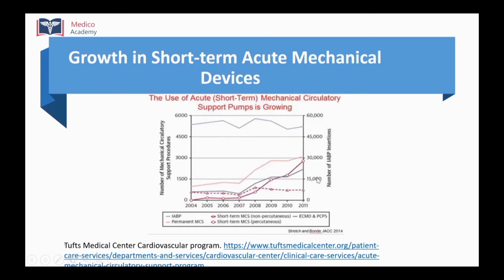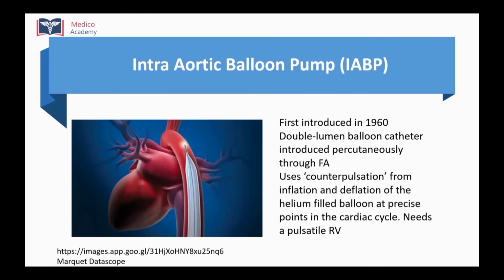And as we see over a period of time from 2004 till almost recently, there has been an exponential increase in all these circulatory devices. These are our permanent ones. These are our temporary ones, and all of them have exploded and helped assist these patients of acute heart failure. As we know, acute heart failure is a global pandemic.